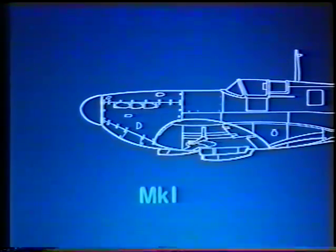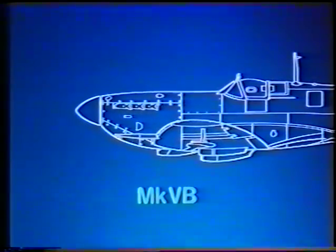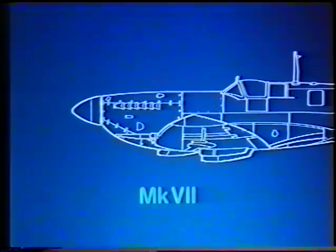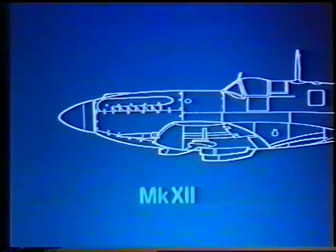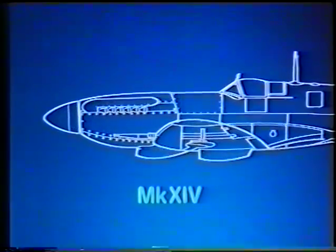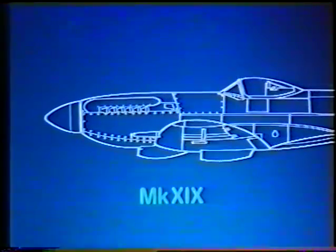The Merlin 3 only gave 890 horsepower at takeoff. An improved supercharger gave the Merlin 45 nearly 350 horsepower more, which the tropical filter slightly reduced. The two-stage supercharger doubled the power at altitude and gave the Mark 9 just over 400 miles per hour. The Griffin engine was 9 meters larger, but frontal area only increased 6%. Adding a two-stage supercharger lengthened the nose of the Griffin engine 14 and PR 19.